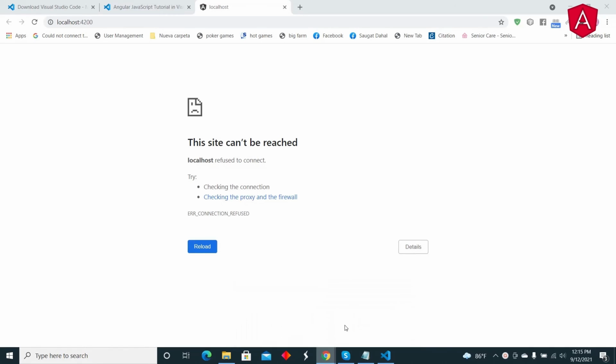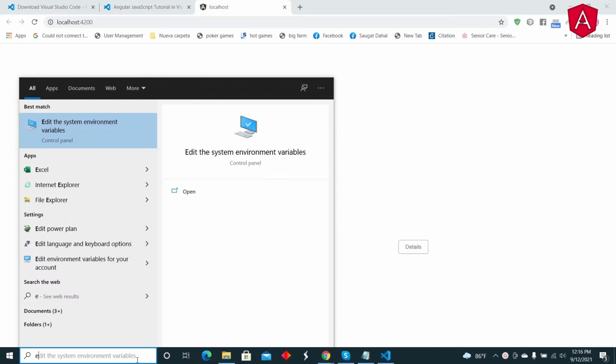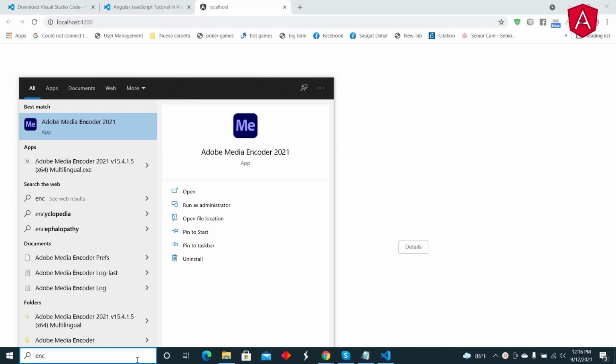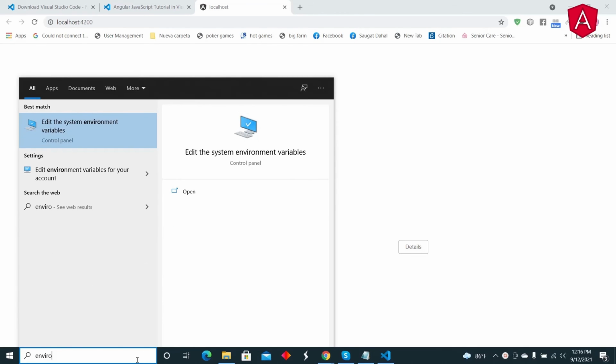When you are going to run an application, you might face some issues, like ng command not found and not having authority to run a command. Firstly, just set up the environment path: in Windows, search for environment variables, click on it, then click on environment variables.